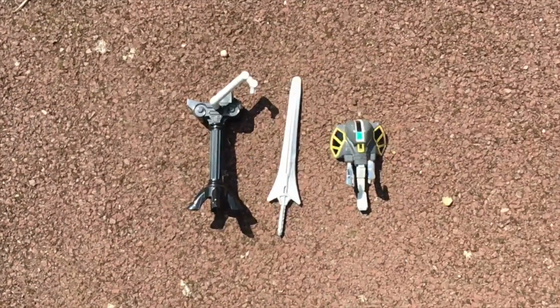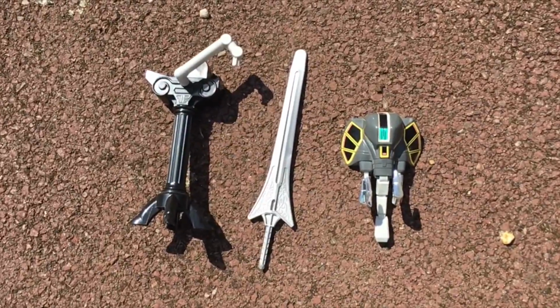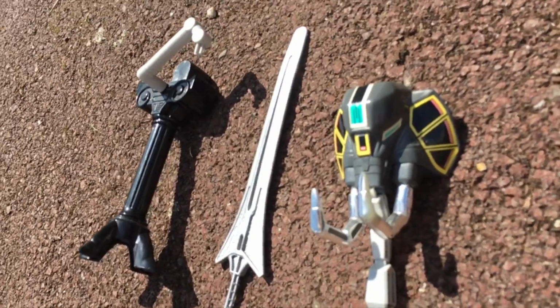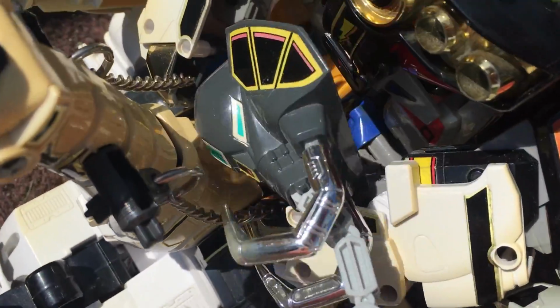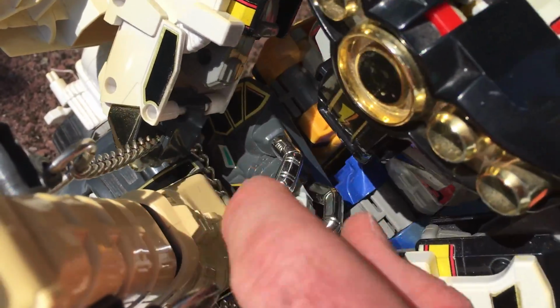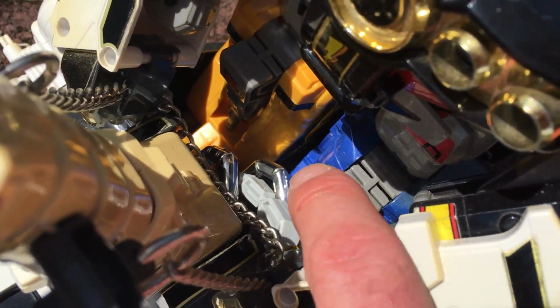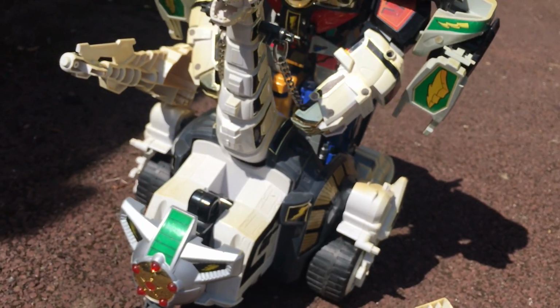A few pieces are left over from the Ultrazord combination. The Dragonzord staff, the Power Sword, and most irritatingly, Mastodon head. Considering that every other main part of every other Dinozord has been utilised, there is obviously a lot of room left in the cabin, so you can just drop the Mastodon head in there. But I kind of want a place for it, and because you've got the claws over the Megazord hands, you can't even put it in his hand.